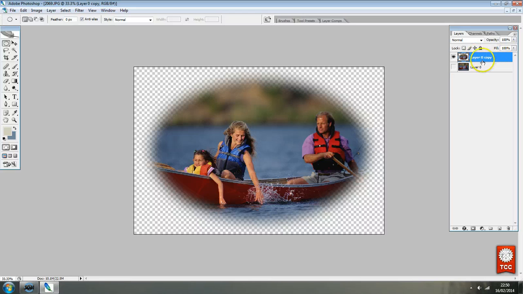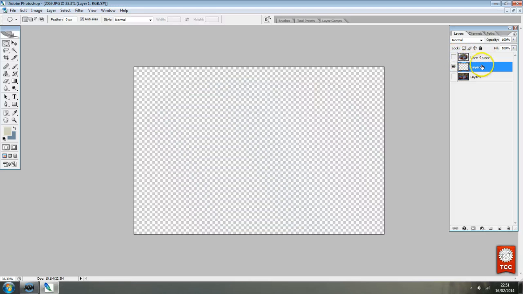We have this new layer selected. I want to create a new layer below the currently selected layer. So I'll hold down the Control key while I click on this Create New Layer icon, and as you can see, it creates the new layer below the currently selected, or the one that we had selected. So now we have this new layer. I shall turn off the visibility of this upper layer, and you can see that this layer is empty.